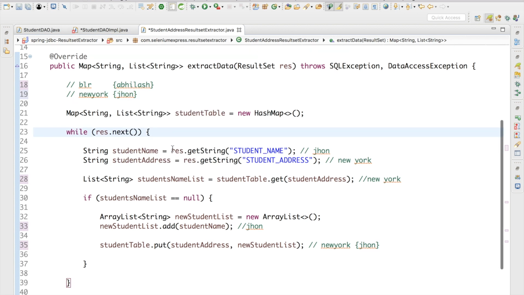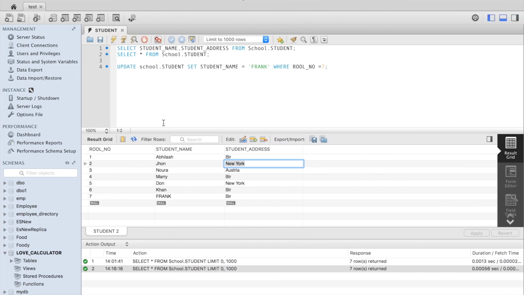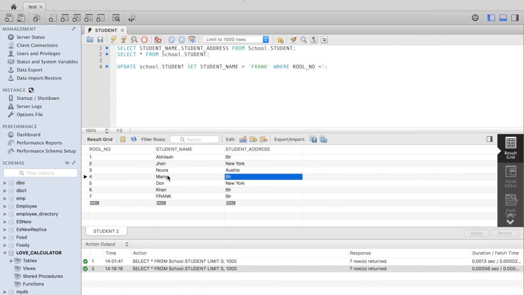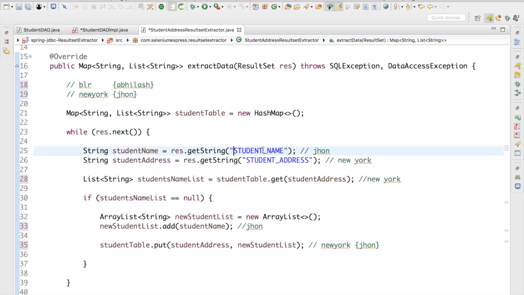Well, I believe you understand the scenario. Right now, let's go for a new scenario whenever we'll have a duplicate. Just think like right here, whenever we'll try to insert the number 4 record, who is Mary, and she is also from Bangalore, right now what is going to happen? If I go to my STS and paste, the name will be, let's say Mary, and let's say she is from Bangalore, let me say BLR, and let me remove this comment, and think what is going to happen inside the code, right?